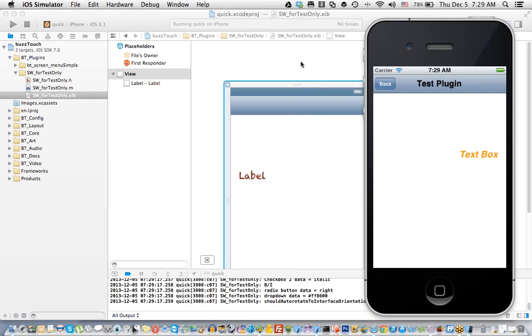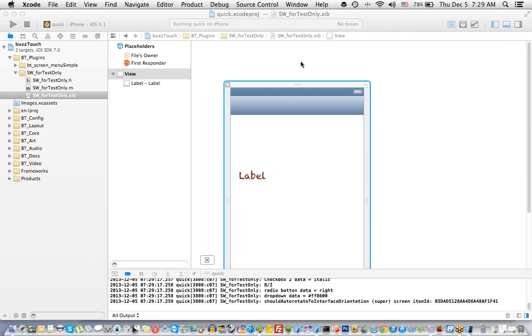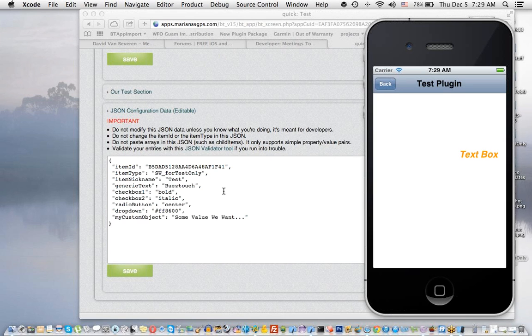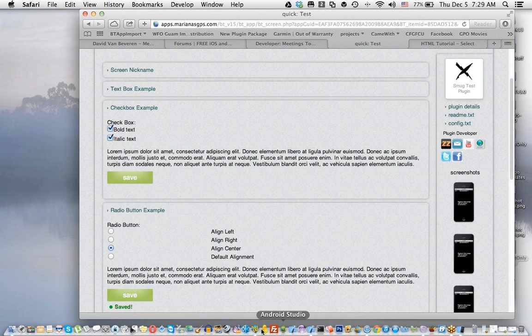Okay, so if for no other reason than just to explain that things are actually happening, we have a different font, and it looks like it's italic. It may be bold. I'm not sure. But let's find out how this all got here. Okay, we do have both bold and italic. So part 1 is we created an HTML file.